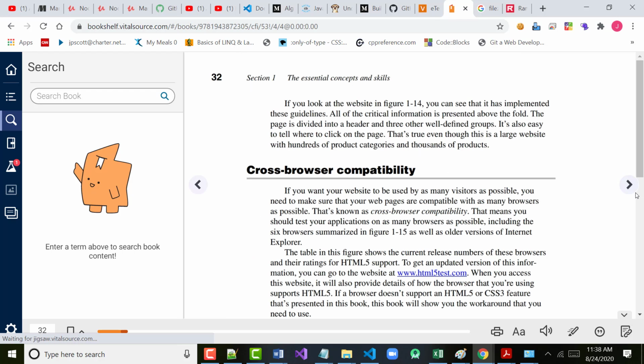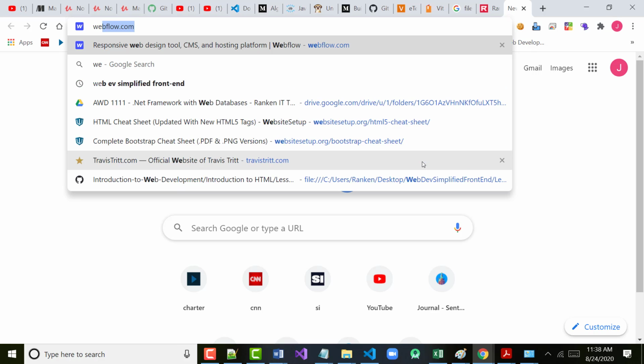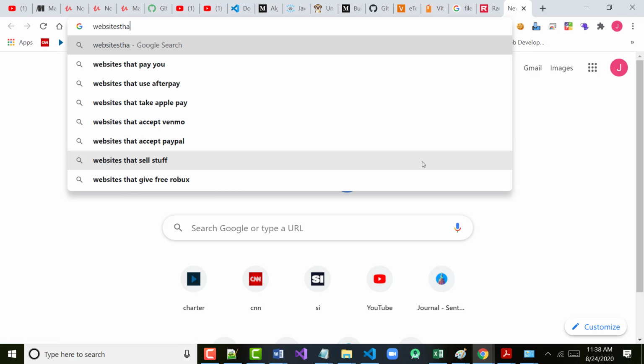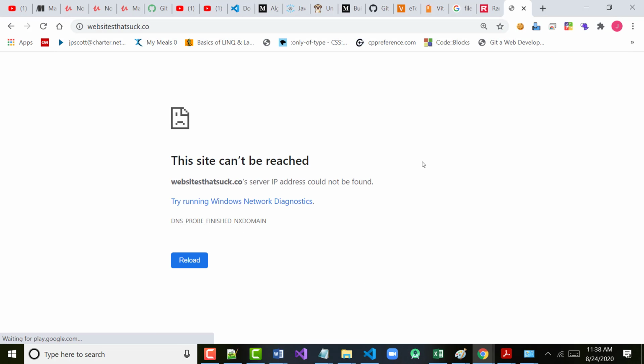I have seen really good looking websites that are set up really poorly and they fall by the wayside. I see a lot of other websites, a lot of these technical ones that you go to, you look at it and you're like, oh my God, that is really ugly. But it's been out there forever, and they're not going to change it because they don't have to. If you say, I'd really like to know more about that, there's a guy who's made a living. He puts out books, and he's got a website, websitesthatsuck.com.